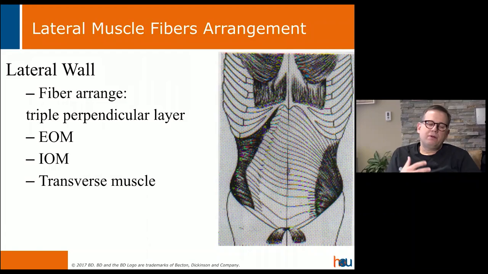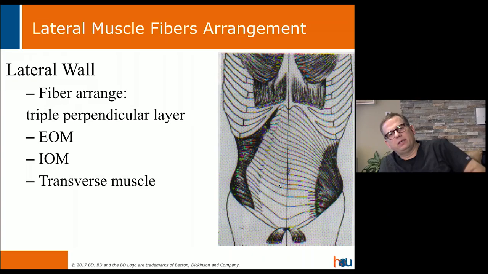The fibrous arrangements are quite interesting in the anterior abdominal wall. We have different layers of the lateral muscles. As I just said, we have three lateral muscles, and they align differently. The external oblique, that is what we can see here, is oblique, as the name says, running from superiorly to inferiorly, coming from lateral to medial. So as I usually say, it's like the hand in the pocket. The hand in your pocket shows the fibers of the external oblique.